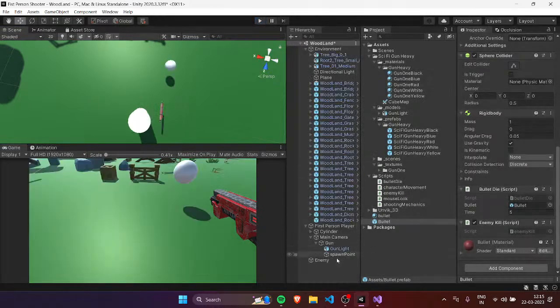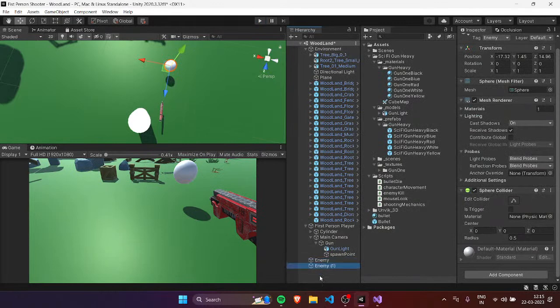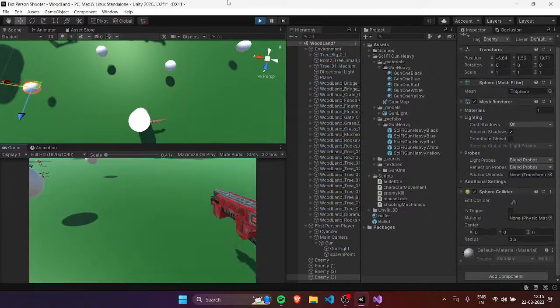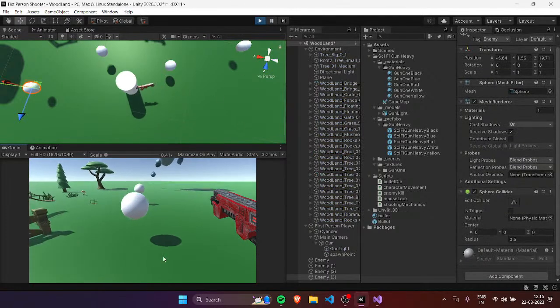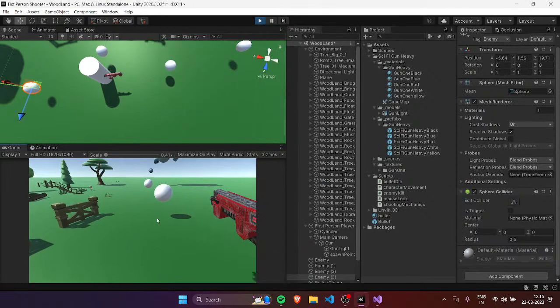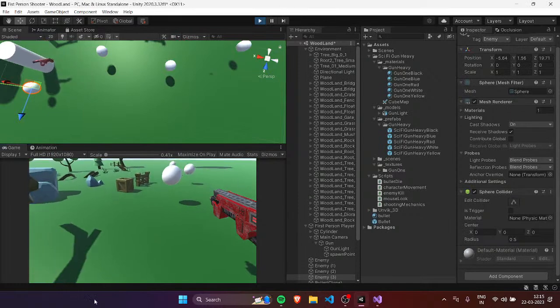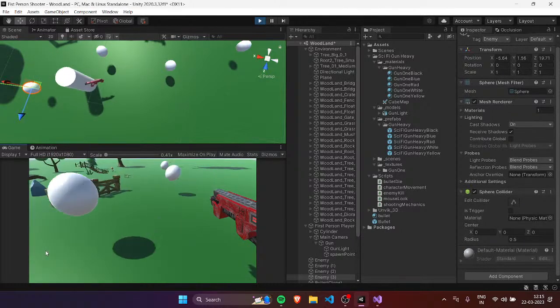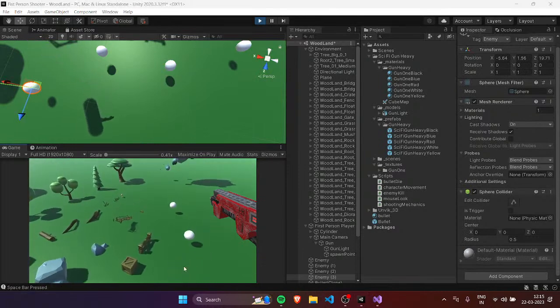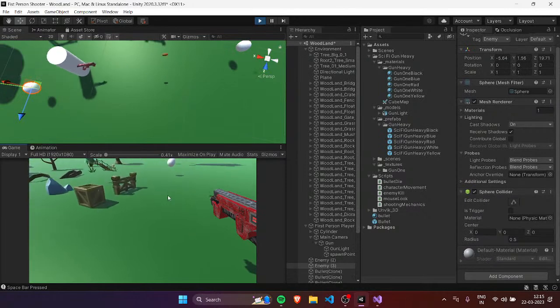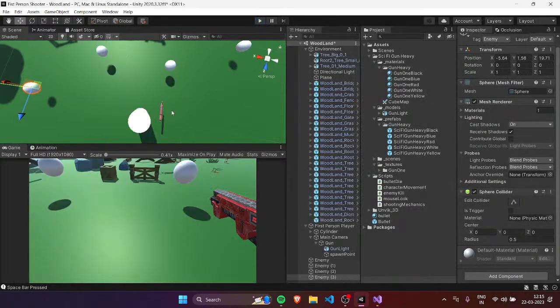I'll create some more enemies so that you can see. Okay, that's one. So basically you get the gist of it.